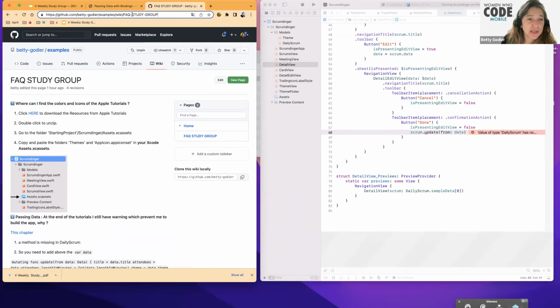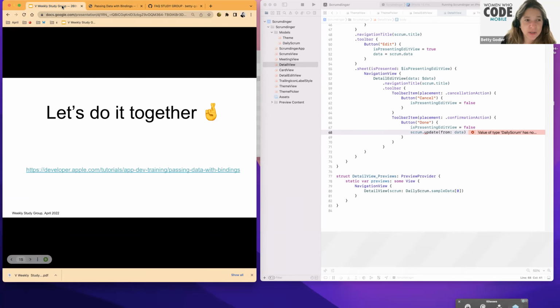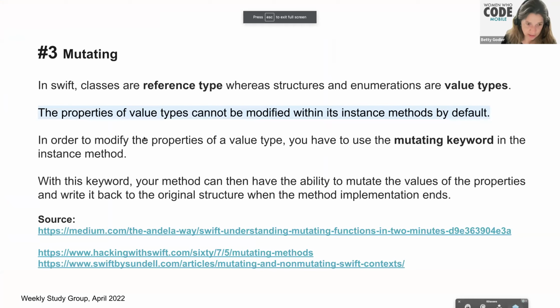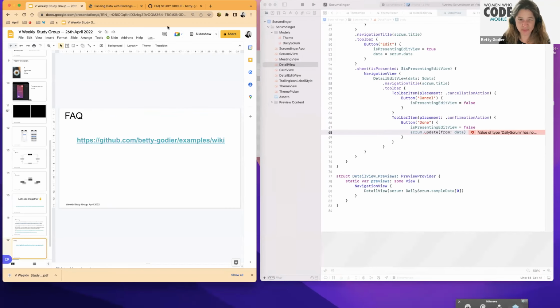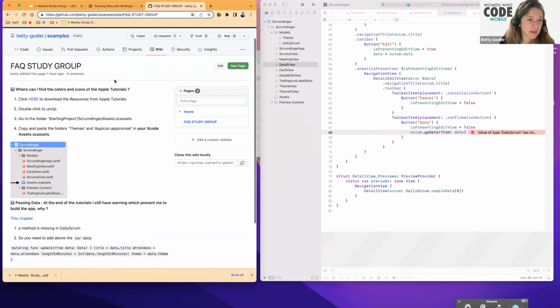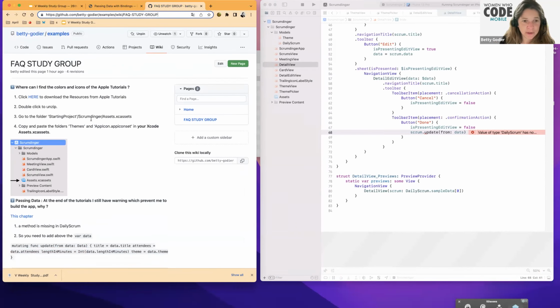I give you a link in the presentation, just here, where I say mutating and func. I created a wiki for when there is something strange or a question in the study group, and I add it to this wiki.